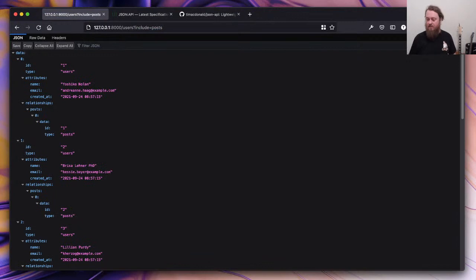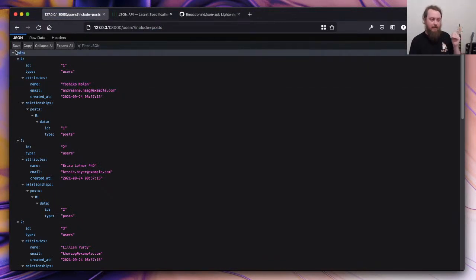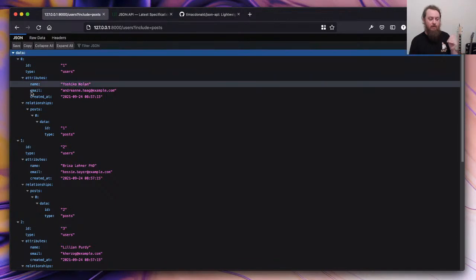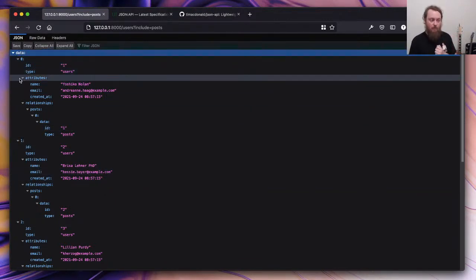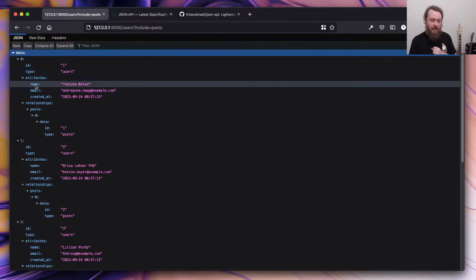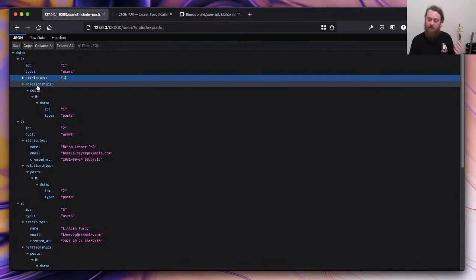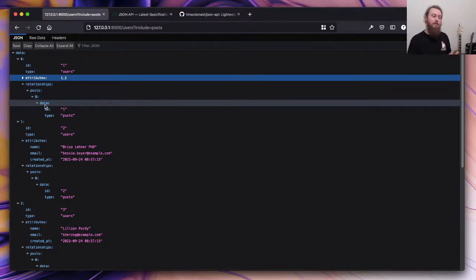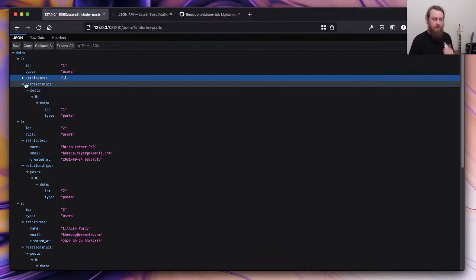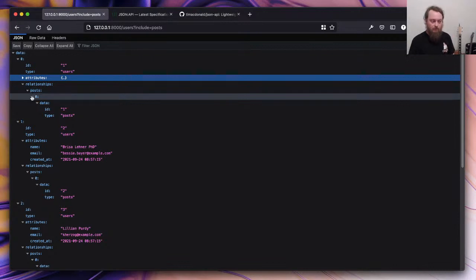And now some things have changed. So we still have, in our data key, we still only have users, okay? So we've still got our user, which is ID 1, type is users, we've got our name, email, and created at attributes. But now something's changed in relationships where we have now included some relationships. So now we've got posts, and the first post for this user, it's an array.